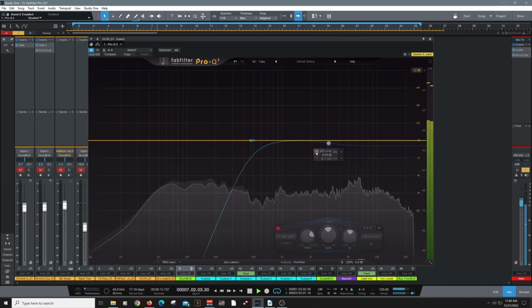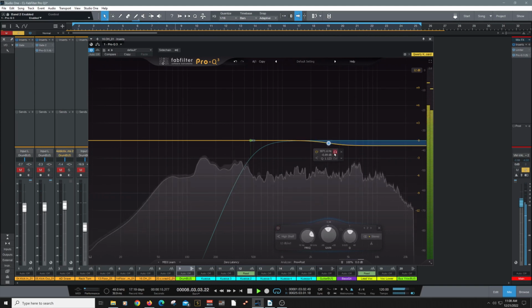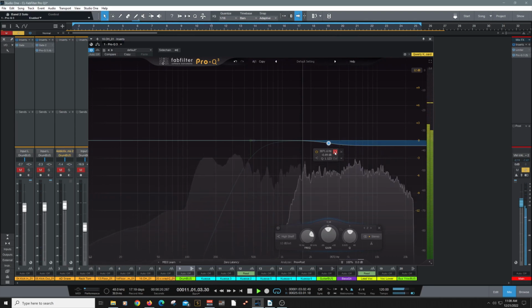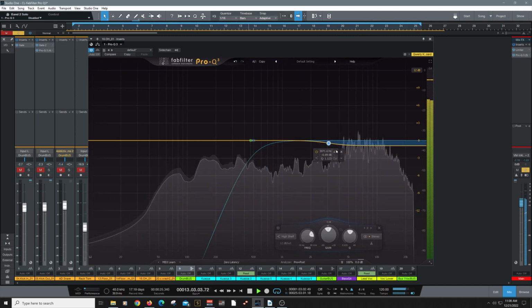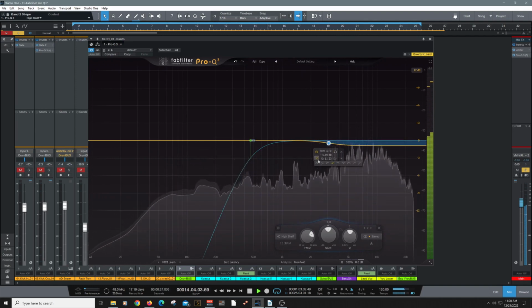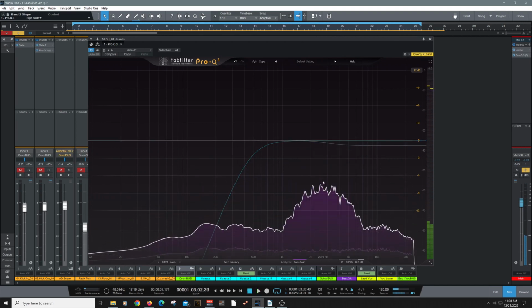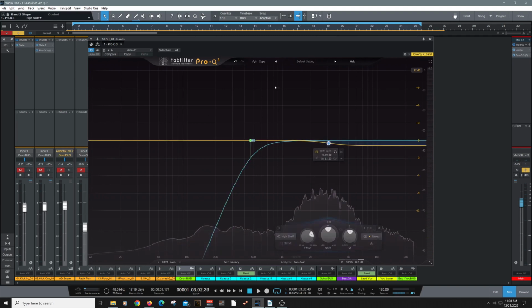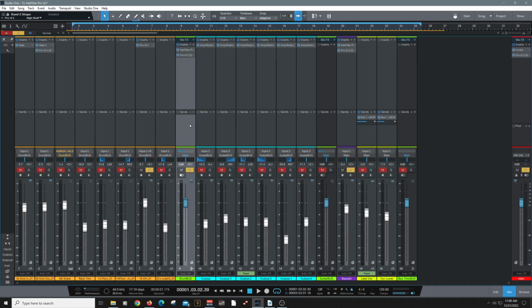You could disable or enable that node. You could select just to listen to what's being edited with the listen button. You could also delete and change the shape from within the node itself. Hopefully beginning to see why Pro Q3 here is so intuitive and easy to use, just to get results fast and easy, because it's all about workflow. We did quite a bit here already. Let's move on to our bass guitar.